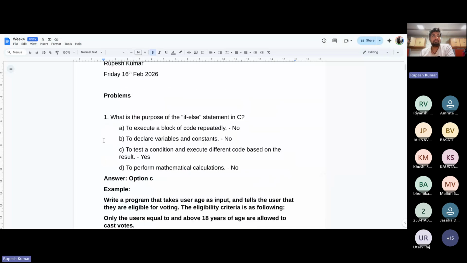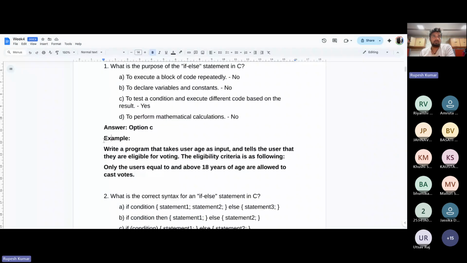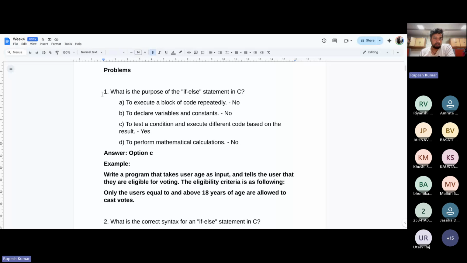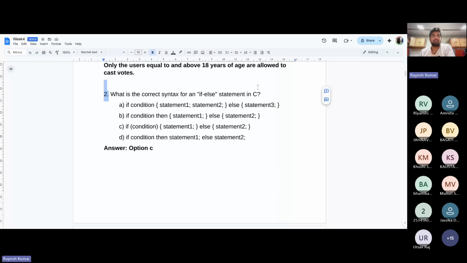Is this clear, Rakib? We already saw multiple programs that use if. Is this clear? Right. Question number two says, what is the correct syntax of an if-else statement in C? Again, we wrote multiple codes and we saw that the first is wrong, because the condition has to be in the small brackets. Again, option B is wrong.